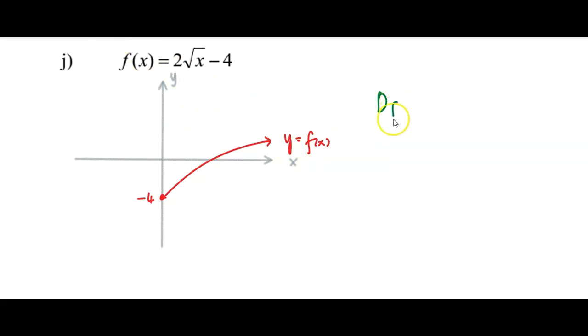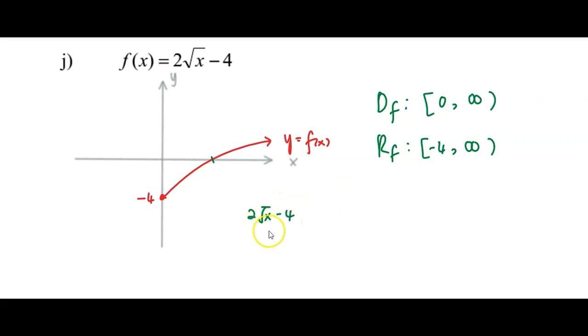Okay, to get your domain, looking at the graph, the domain will start from 0, because this is the point which is closest to the left, having the x value 0 until infinity. And for the range, we find the lowest point having the y value negative 4. Then this endpoint shows the graph is going up indefinitely, so it will end at infinity. And this point is an important point. You need to find it by letting y equals 0 and solving for x. Then you have 4 divided by 2, so square root of x equals 2, and x equals 4. So this is the value of 4.